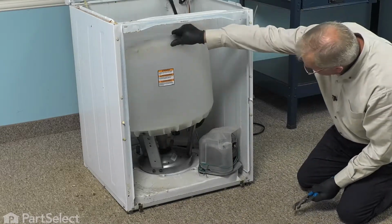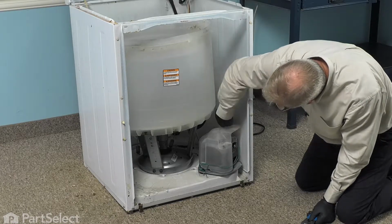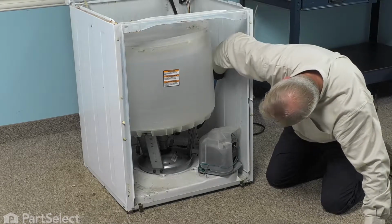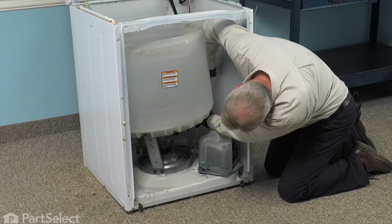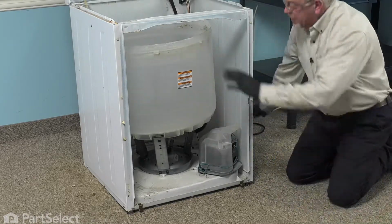Suspension springs removed. We're next going to loosen that clamp on the tub to pump hose. So just grip that clamp, squeeze it together, and slide it down the hose. And pull the hose off the tub.